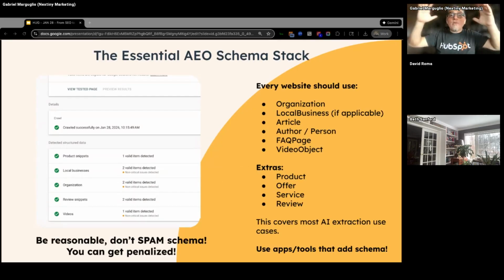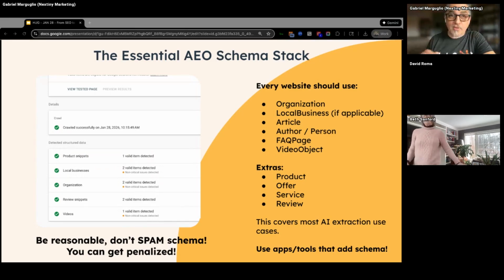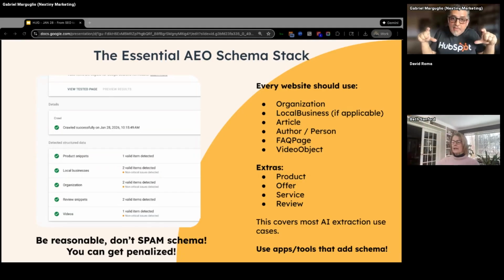So which schema do you need to implement? Because this is the question. There's hundreds of things you can put on your website. Should we put them all? This is like putting all the keywords on your page, or like putting all the cities of your state at the bottom of your site. That's stuffing. Do not stuff your website pages with schema that makes no sense, because Google will penalize you and AI will understand that you're trying to trick them. Tricking them is not what we're trying to do. We're trying to showcase the real connections of real things you're doing, because you're only going to show up in AI if you're doing real things. We'll talk about that in the next slide.